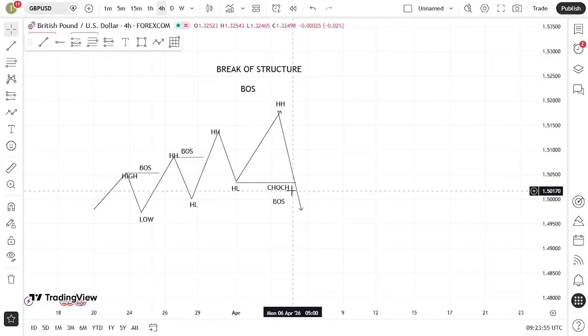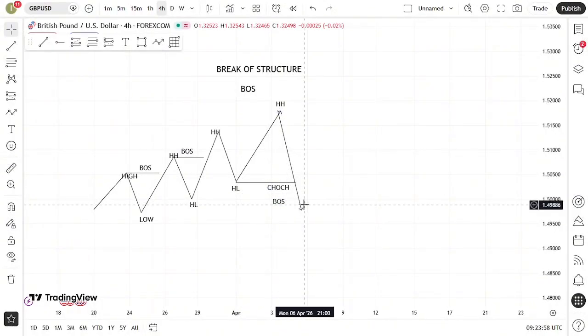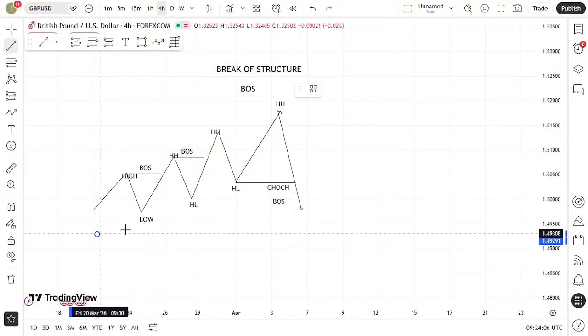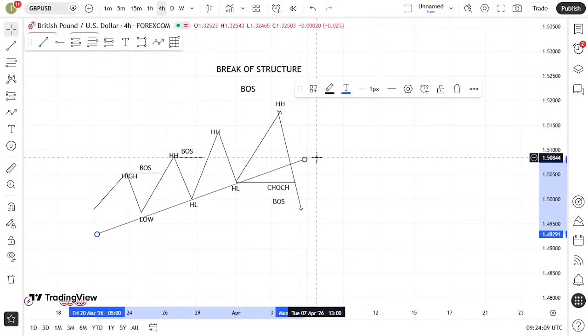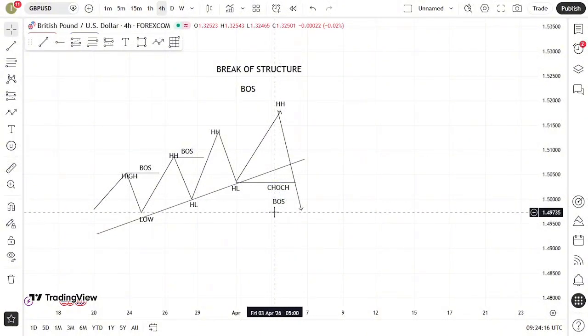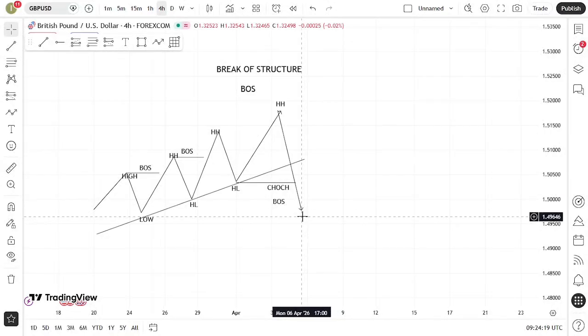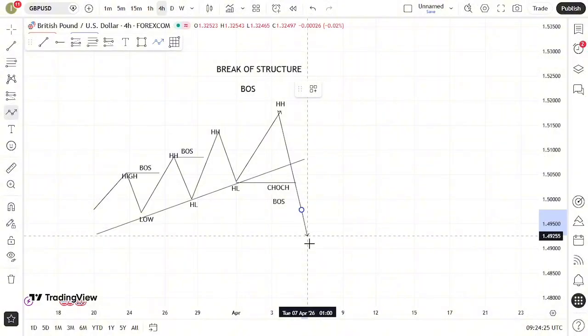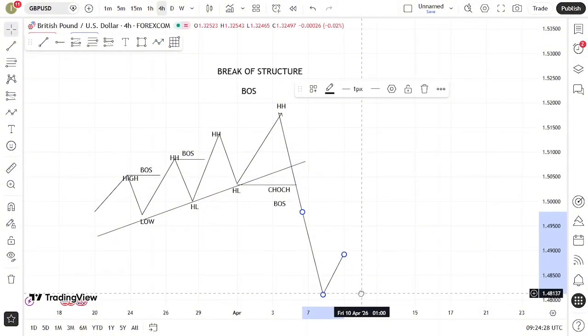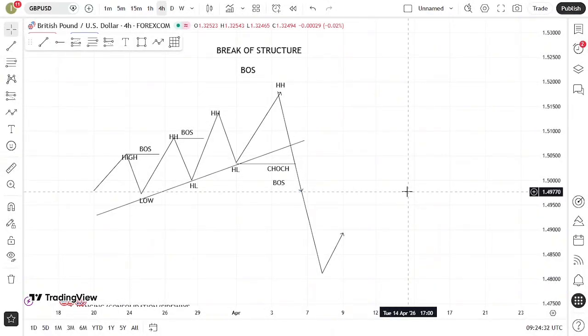Now, when something like this happens, it can sometimes be the clue that the market might start trending in the opposite direction. That maybe these buys that we are having, mind you, because this is an uptrend, right? When this change of character or break of structure happens, it means that the market might start to move in the opposite direction. You understand that? That means the time for the buys has probably come to an end, and then we might start having what? Sells, to just keep selling down, something like that. So that's basically what break of structure means.